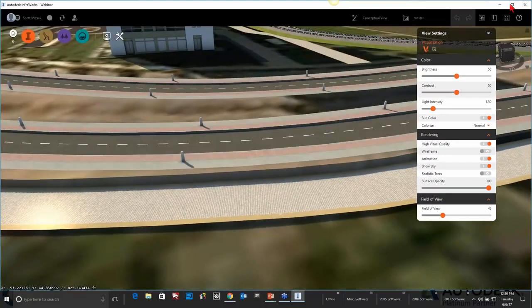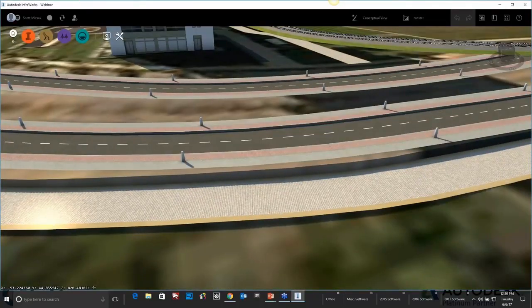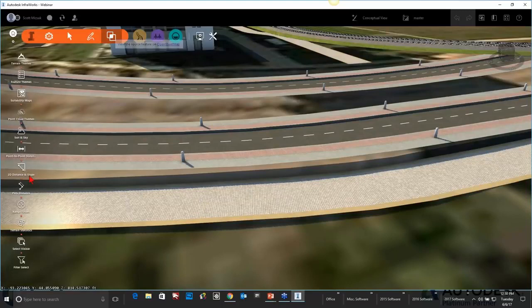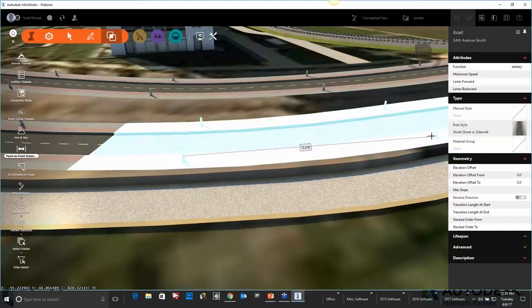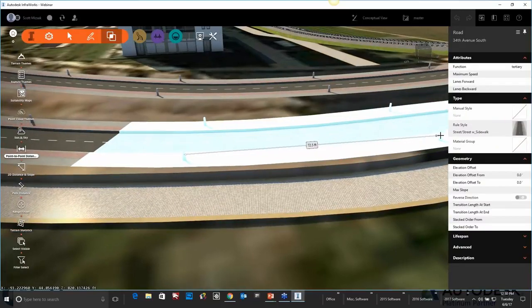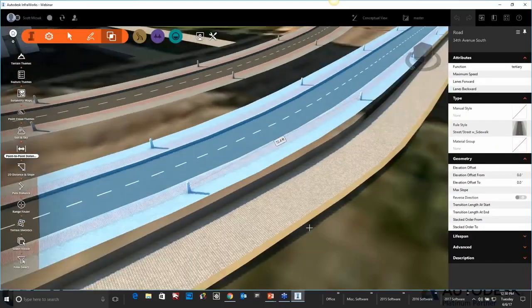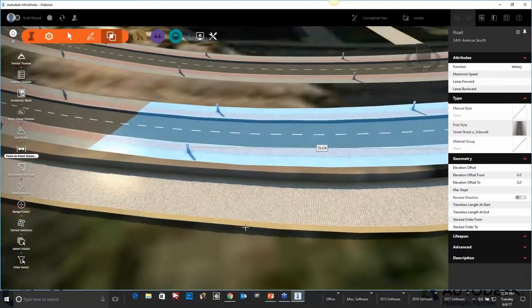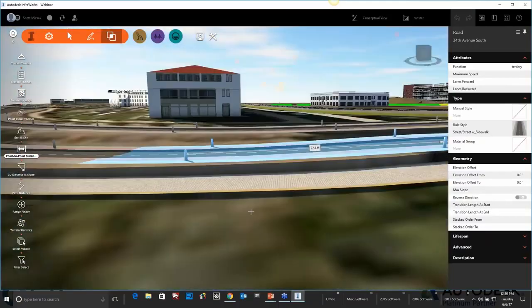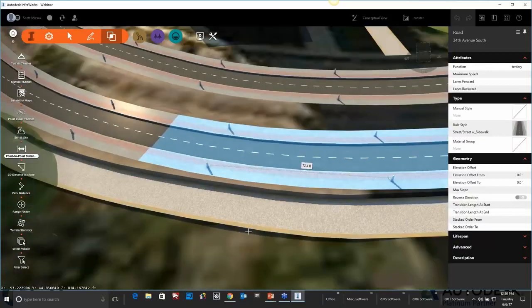Annotation. Let me close that out. Home. Point to point. Click from bollard to bollard. Whoops. And now as I pan and rotate, that label stays basically plan readable.